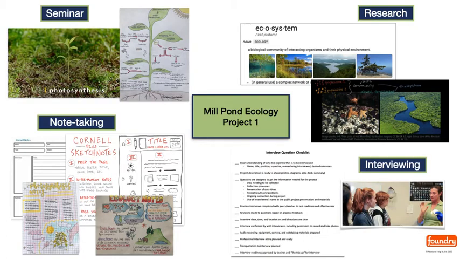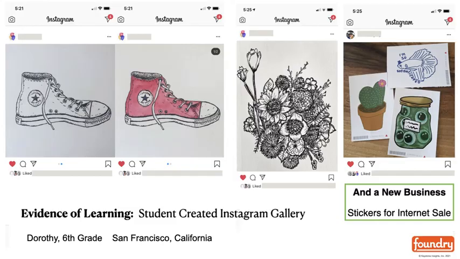And then lastly, we did interviews of scientists at the university who were working with us. We built the interview questions together and used them again and again so that we could have some commonality across our interviewing and the ability to summarize in an organized way. So this intentionality about the skills that were going to be taught really led to rigor in this project. Kids felt really capable as well. They came out of this feeling like they knew a lot about how to do science work.